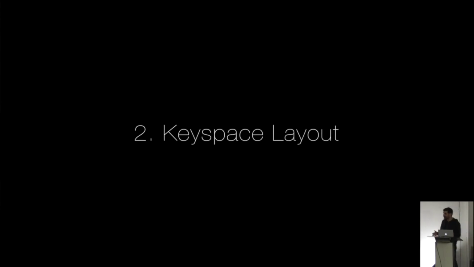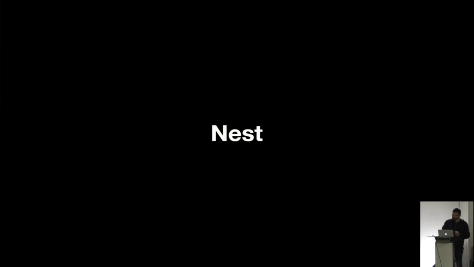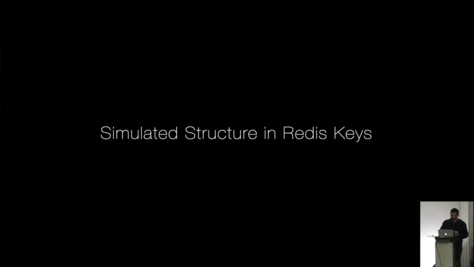The Keyspace layout is what I was talking about, using the colon to separate the structure. If you were here in the previous meetup, there was a very nice explanation of how to do that and why. And I want to talk about this little library, which is like a helper for building those kinds of keys. The idea is, given that the key space is flat in Redis, it's just strings, to simulate some kind of structure, both for humans reading the keys and for the application. So the application will make sense of the keys.